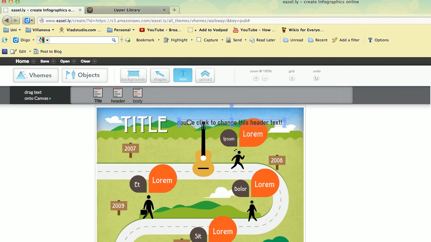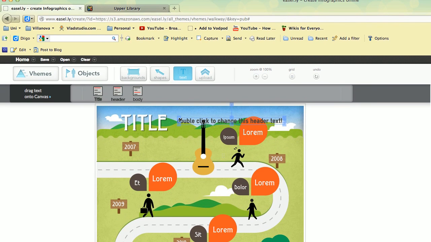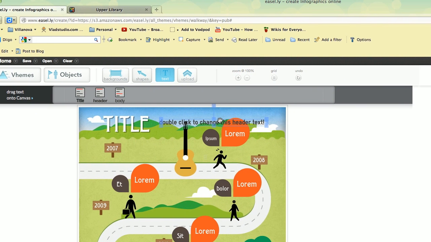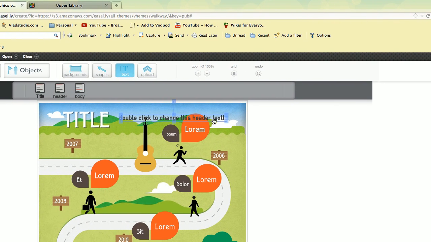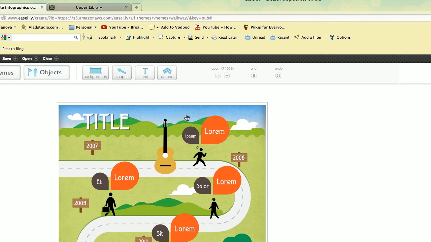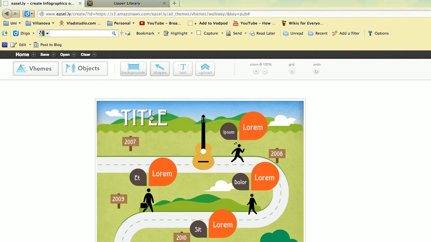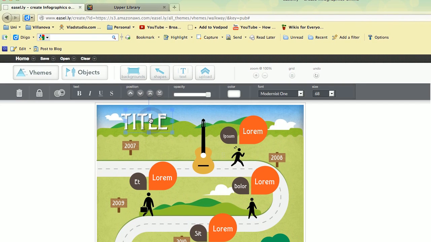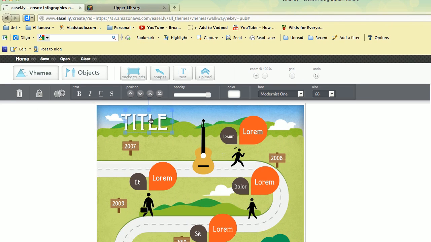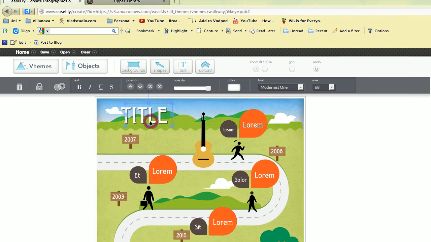I brought in this header text that I don't want, and you can see these handles that have come up, just like a normal text box. So if I hit the delete key, that will remove that text box. I want to change this to actually represent the title of my infographic. I've clicked on it once, but if I double click on it, it will bring up this box to the side.